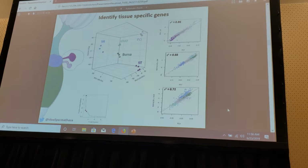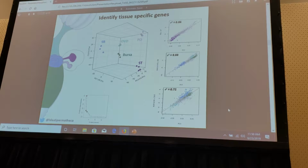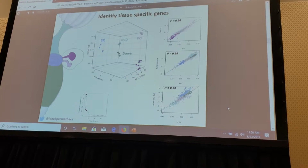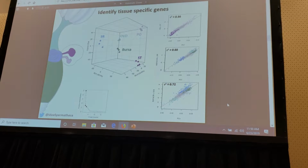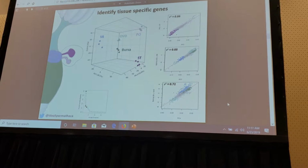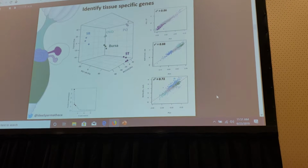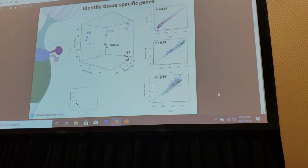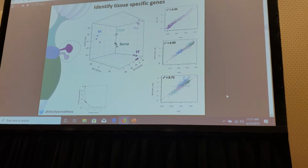So we also then worked to distinguish each individual tissue from the others, and we did that using a measure of tissue specificity called tau. What I'm showing here is a principal components analysis on the unmated female reproductive tract samples, showing those different clusters, and then correlating the principal component loadings with the gene expression differences to show you that PC2 loading is significantly correlated with differences between the paravaria and the spermatheca, and those colored points are the points that we identified as tissue specific with our analysis of tissue specificity with tau.